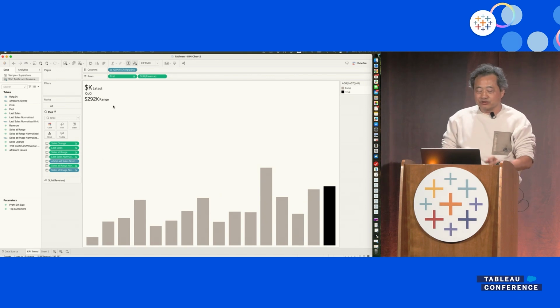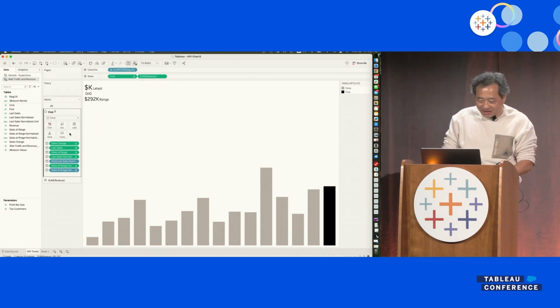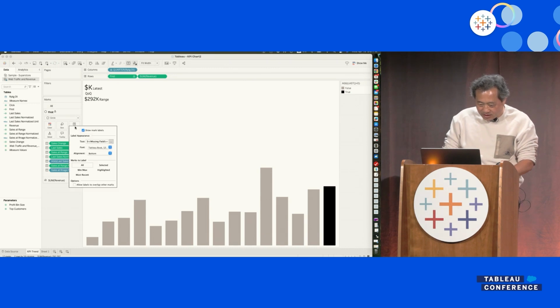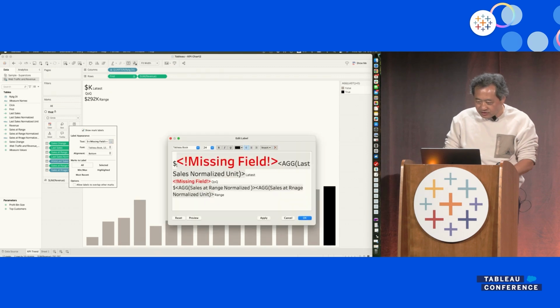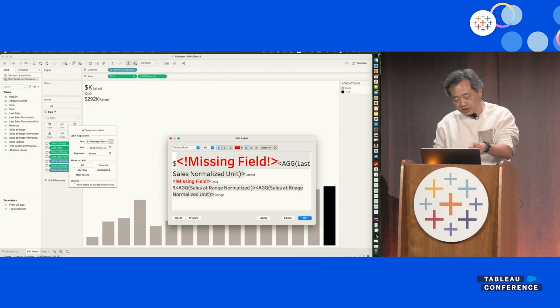This is due to a kind of bug in Tableau. I think I'm going to report it. After replacing the data source, the label can get wrong.